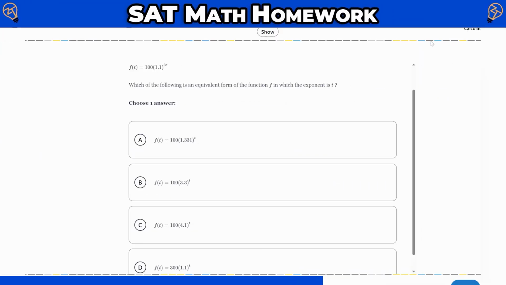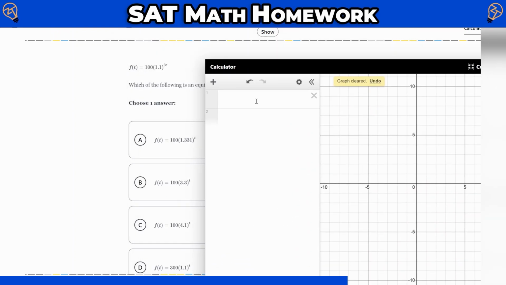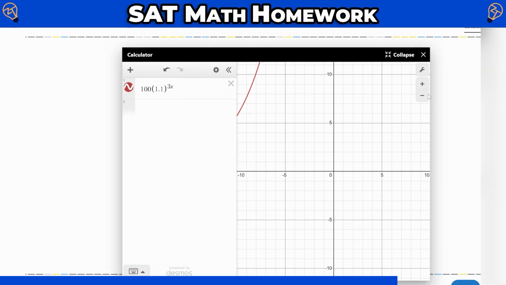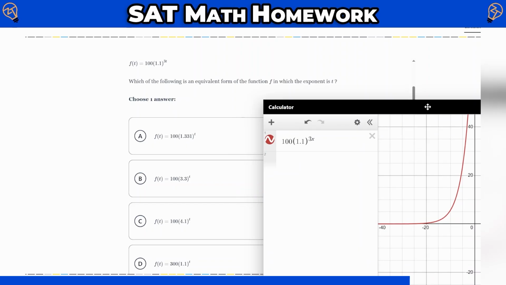Another option is whenever you're given a function and you're trying to compare it to other ones, you could just go into Desmos, clear whatever you might have done previously, and then just type these in. And I don't know if it's the fastest approach. It honestly kind of depends on whether or not I'm going to get the correct answer as one of the first options. I'm going to choose x instead of t, and I'm not even putting f of t equals, because you don't have to put y equals, of course, in Desmos. So I type this, and I'm going to zoom out so I can actually see this function. Now I'm going to figure out which of these options, A through D, is going to match with it.